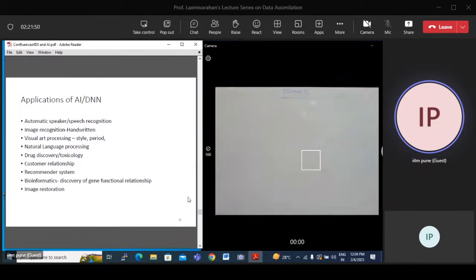Applications of AI, deep neural networks, they are everywhere. I'm sure you can quickly read it. Image recognition, visual art processing, and natural language processing. Today I was told that there are bots where you give some keywords and it can write an essay. One of the challenges in computer science is, if you teach a class of 150 students on programming, how do you make sure the students don't plagiarize their programs? How do you compare two programs, text processing? So I need to be able to learn features of different programs.